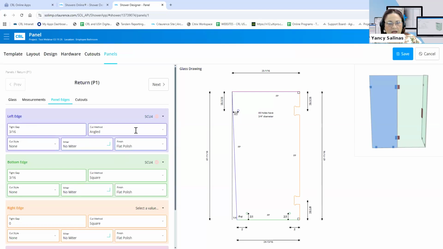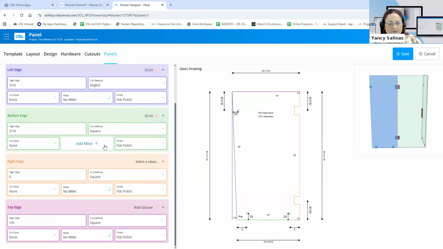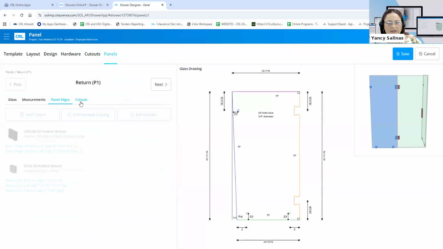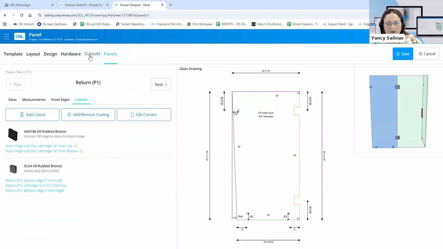Okay. So if you wanted to add a miter, you can also do that here. Okay, so we have the left edge, bottom edge, right edge, top edge. Okay, and then again, this is the same thing that you saw up here under cutouts, same thing.